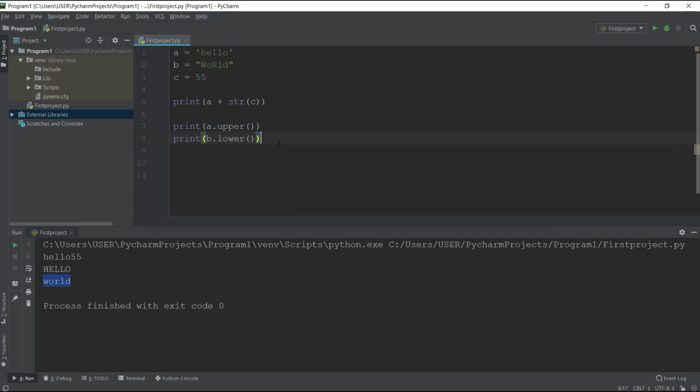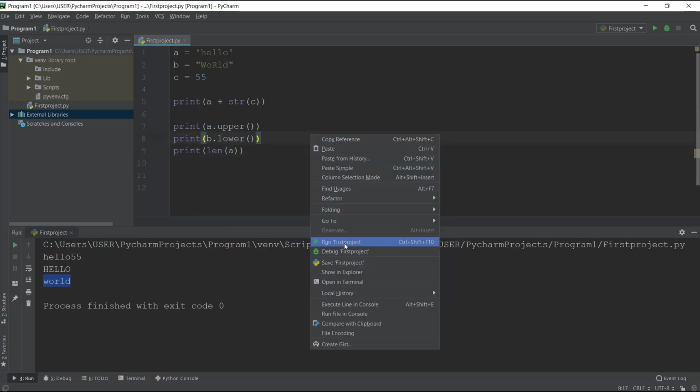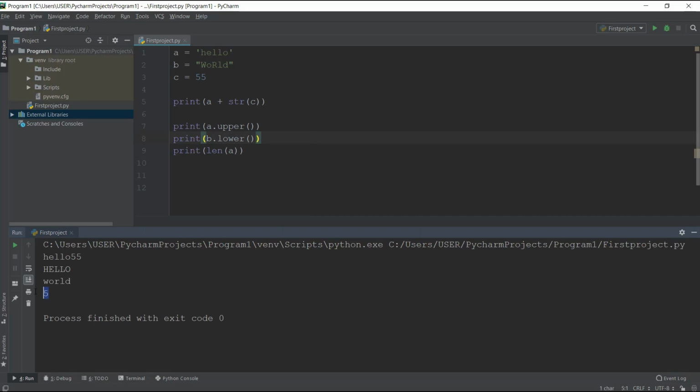I hope you have seen the properties of a string and what you can do with them. You can also check the length of a string. Let's check the length of A: say print len of A, and run this code, and you see that it is 5.